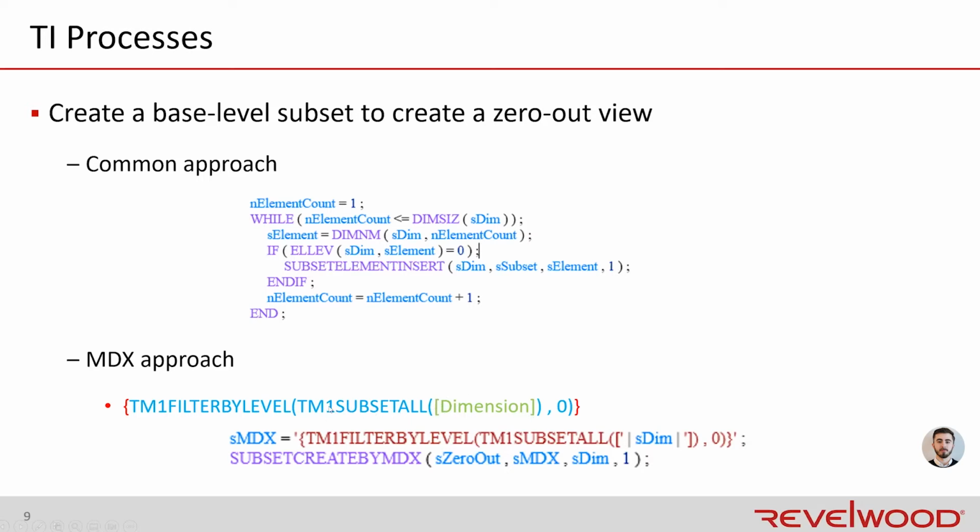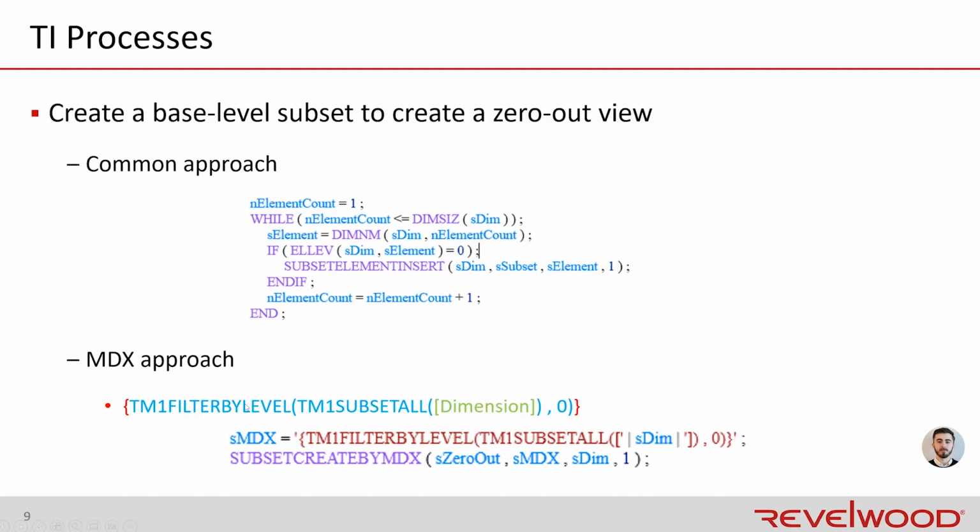Into this TM1 function called TM1 subset all, right? And what that'll do is grab all the elements within that dimension. So just from this piece right here, TM1 subset all, for this dimension, we have all the pieces. And then from there, we can pass all those pieces to this function, TM1 filter by level, which will filter it to whatever level we pass, in this case, 0. So 0 level, right?